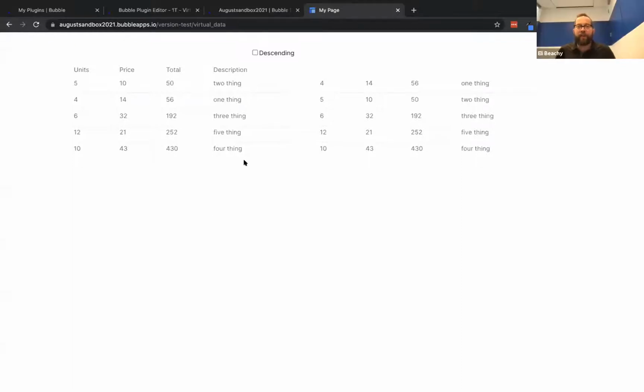I'm trying to remember. It might have been just using the formatted as to build out your list rather than repeating groups. Because that can be quicker, especially if you have a lot of elements in your repeating group. Just the way Bubble draws them out, which again, fingers crossed on the flex box they're coming out with, that will resolve a lot of these issues. I don't know, but I'm hoping.